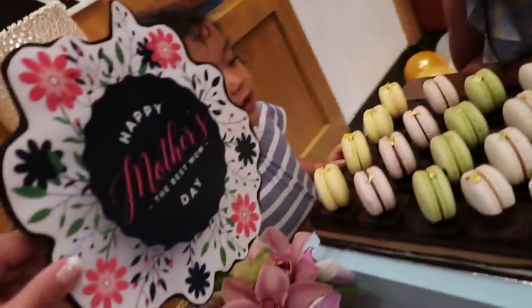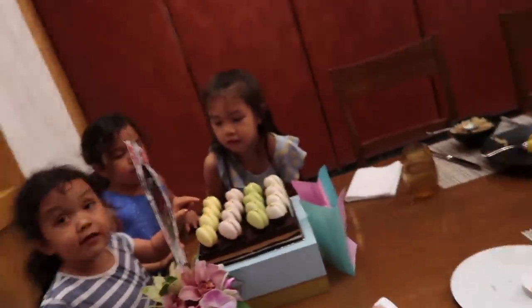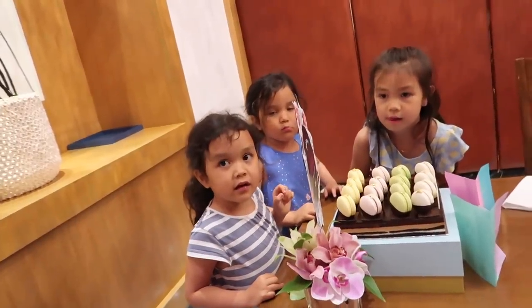So these sneaky fellers, especially this one. I feel like every day for me is Mother's Day. Like the girls are the sweetest to me. You guys are so sweet and daddy spoils me. So I was like, you know what? It's just a national holiday, but every day seriously feels like Mother's Day to me. And the flowers, that's so beautiful. I have to have this. You have to have it?